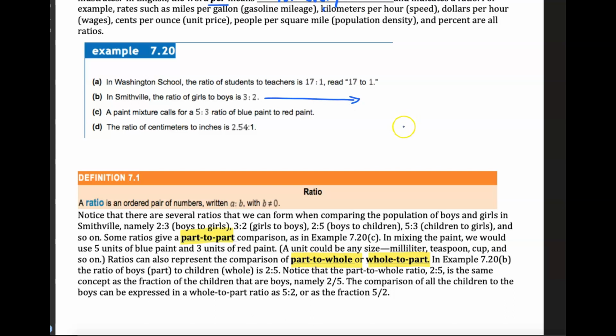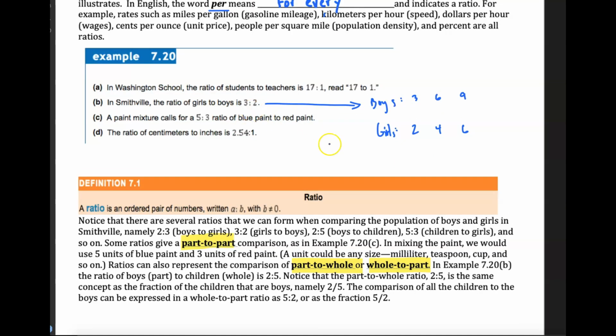That doesn't mean that in the classroom there are 3 boys and only 2 girls in the class. What we're looking at is that the ratio is 3:2. So that means there could be 3 and then 2 girls, or there could be 6 boys and 4 girls, or there can be 9 boys and 6 girls. And so you have these different types of situations of what the ratio is. So you have some idea of how those values are related to each other, girls to boys. I think I wrote that backward. This is girls and this is boys, but you get the idea what I'm talking about here.